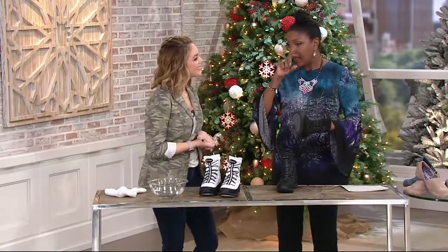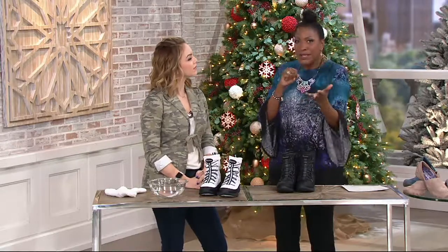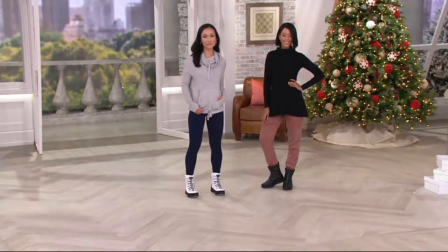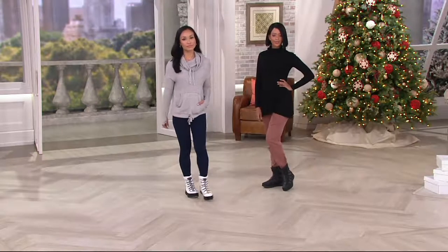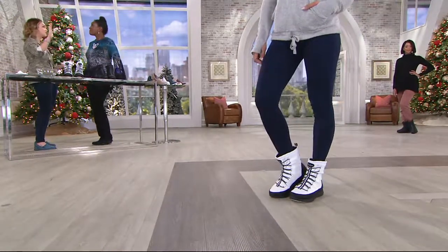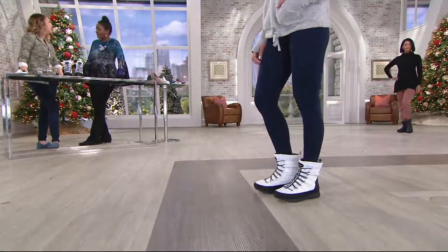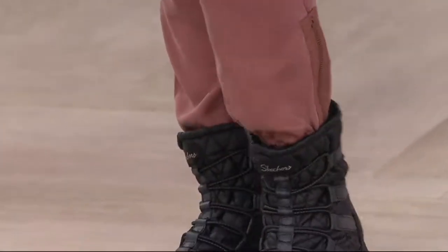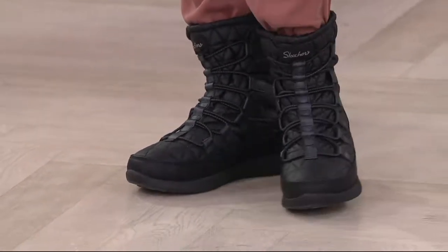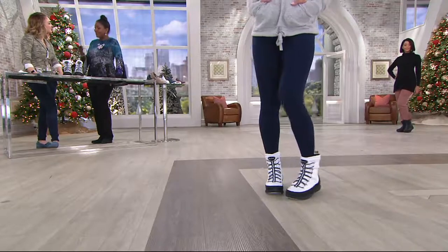We always think East Coast-centric, but in California in the evening it's 40 degrees — this is going to feel good on your foot. Even if it's just a little slick outside, like walking the dogs in the morning with dew on the ground, you want something sturdy. And it's nice to know that if you do get caught in a puddle, you don't have to worry about the shoes leaking — these are not just water resistant, they're waterproof.